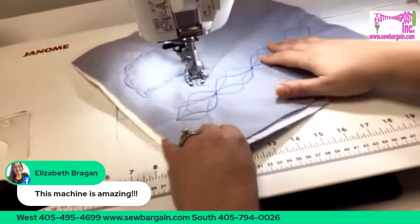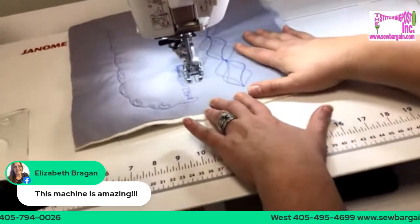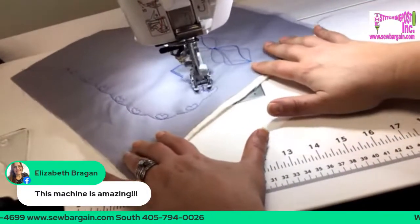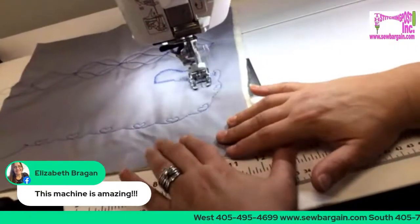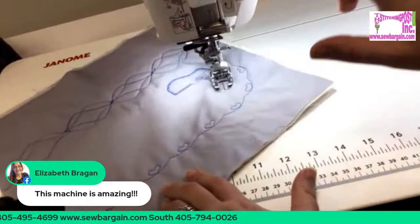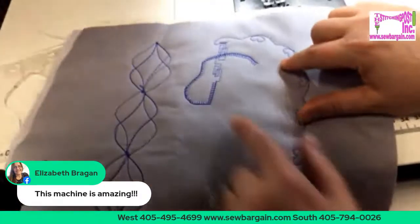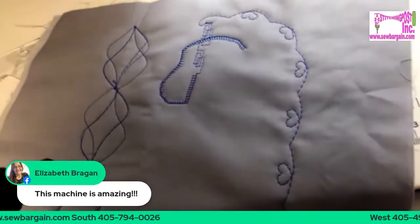Now, if I were doing applique, let's say I'm going around a curve. Look at how easily I am able to do that. No tugging, no pulling, no stopping, no fighting with my machine, just effortless. And I'm going to give you a close-up look at that. Look at how beautiful that curve is. Look at how nice and sharp my outer corner is. Just absolutely beautiful.